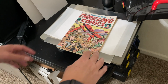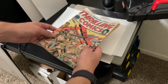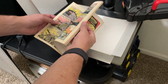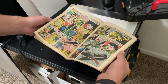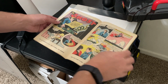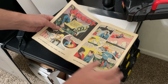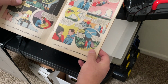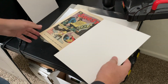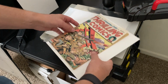Okay, it's out of the humidity chamber. Now, standard pressing rules apply to this. And when I say standard, it's what we normally do and how we press a book. So let's go ahead and find the centerfold in here. There it is. Now you notice the pages are somewhat off-centered. And we're going to take a magazine backer board, and we are going to put that right in the middle.